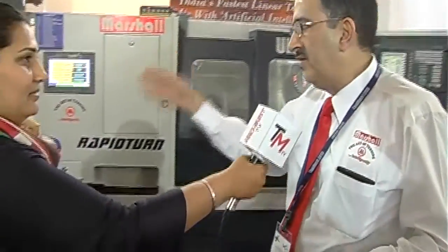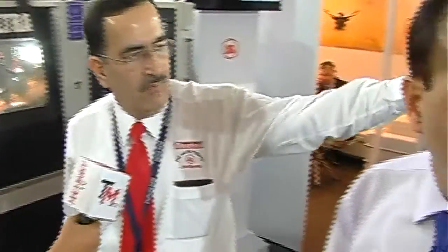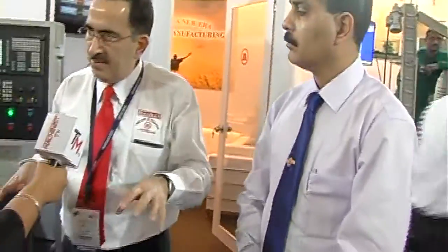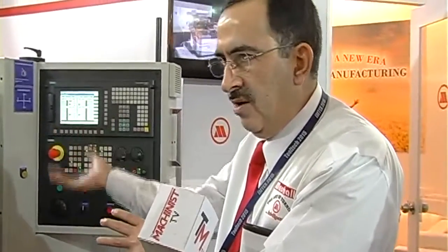So starting from a very fast single spindle machine called Citius, which is based on the Olympic motto of Citius, Altius, Fortius, we have moved on to a manually operated machine with intelligence and to a whole range of machines operated by robots. Finally, we have what we call a cell. The cell comprises a Marshall machine with a robot which is mobile. It's a mobile robot on a seventh axis. So whatever time is spare with it, that time is used to attend to other machines and to do other operations. So that is the complete range of Marshall, and people are delighted. We are getting a fantastic response.